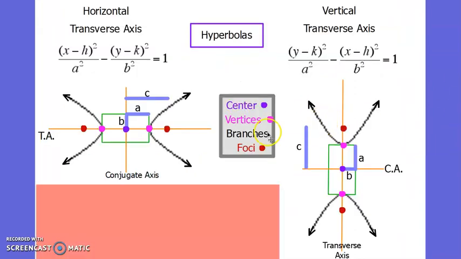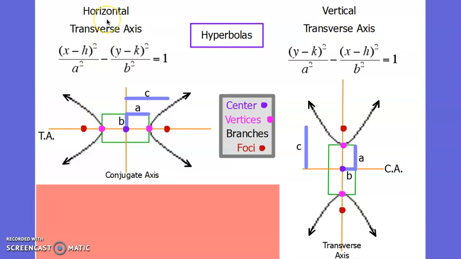Now, for the details of how to make a hyperbola, it's going to be, again, very similar to an ellipse. If we have a squared and b squared, now you'll notice in both of these equations, a squared is always in front. What we've actually switched are the x and the y. For an ellipse, we always put the x squared first, and a was always bigger than b. That's not the case for a hyperbola. A is always in the positive fraction, subtracting the other fraction, and b squared will always be in that second part of the difference there.